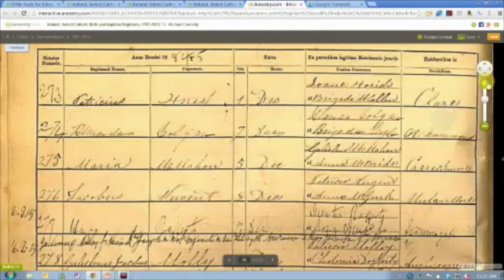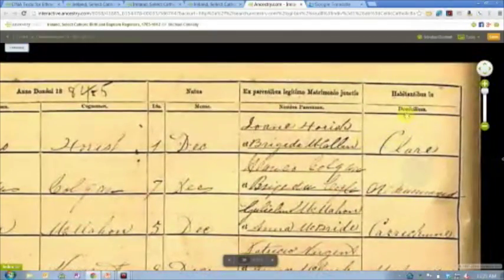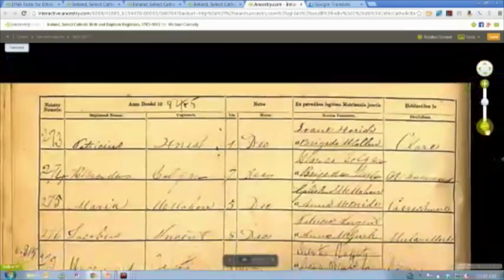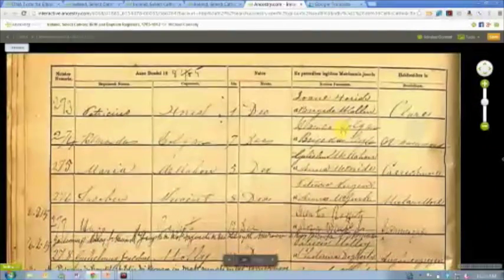And sometimes you have to zoom in a little bit to make sure you understand what it says or that you get it right. So this is information, domicilius. It's information about where they live. This is information about the parents. And then a word of caution: a lot of these records have a second page.